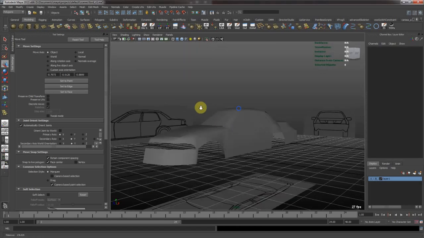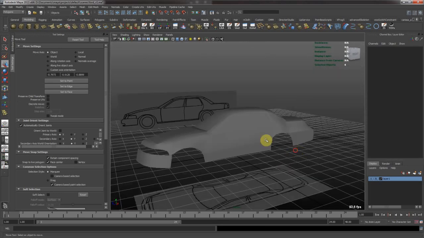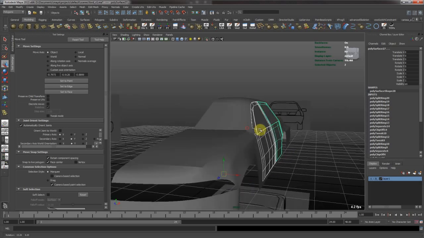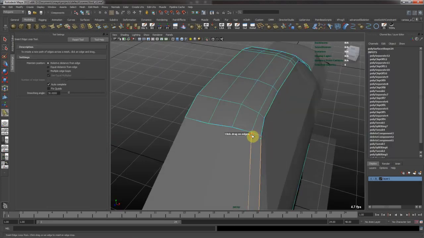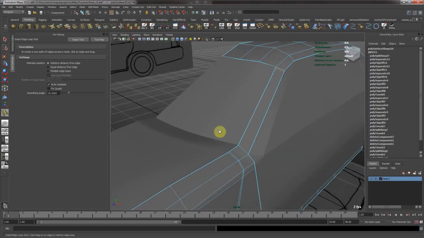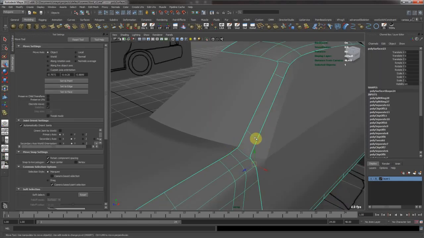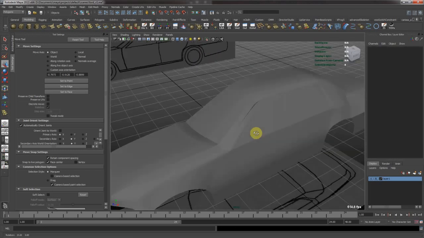Let's go to a complete car and view this smooth, and it looks okay. Yup. Maybe we add another edge here to harden this edge, then another here to harden this. Okay, now this looks way better.